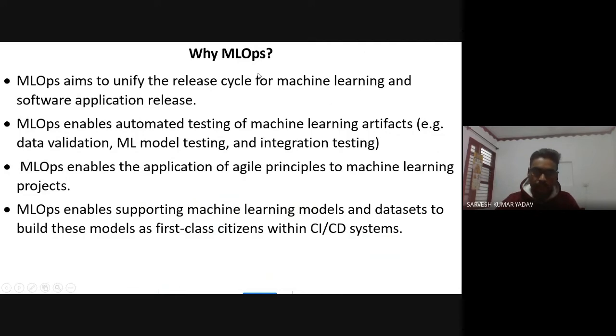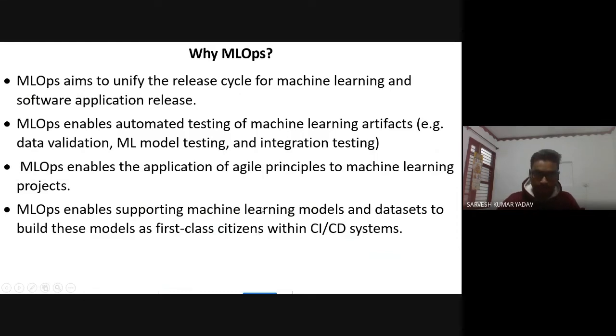Why is MLOps needed? MLOps aims to unify the release cycle for machine learning and software application release. MLOps enables automated testing of machine learning artifacts like data validation, ML model testing, and integration testing. It applies agile principles to machine learning projects, and builds these models as first-class citizens with continuous integration and continuous deployment systems.